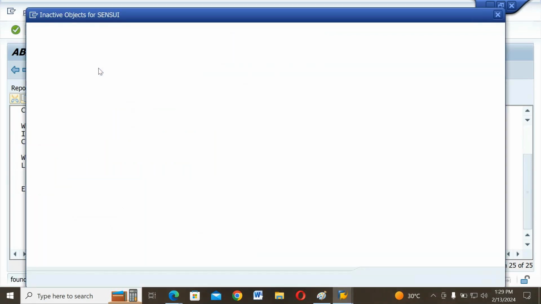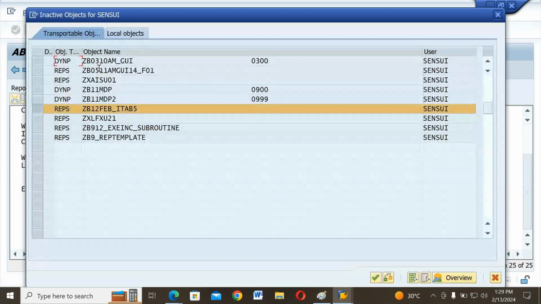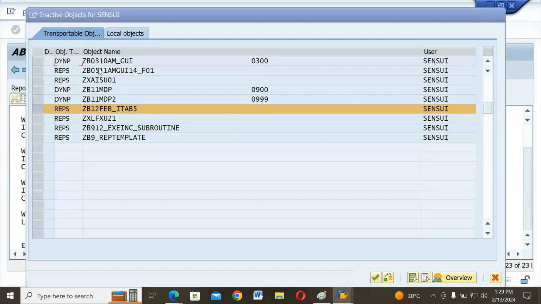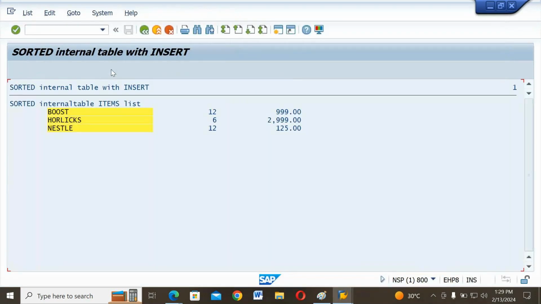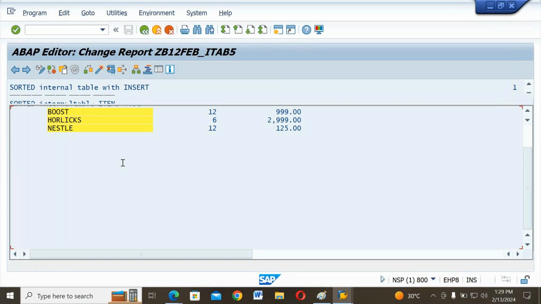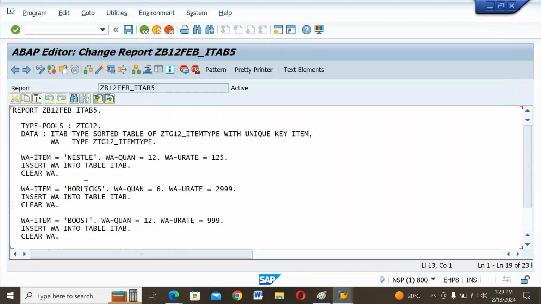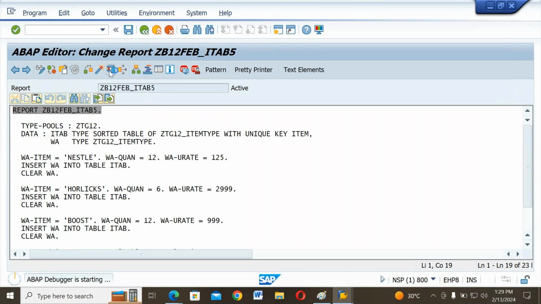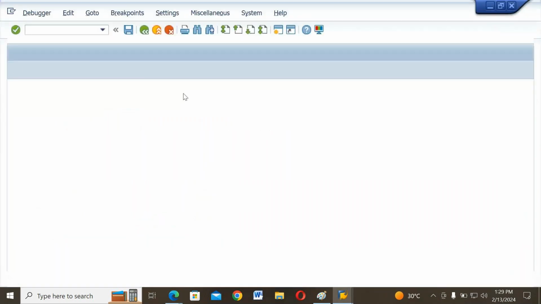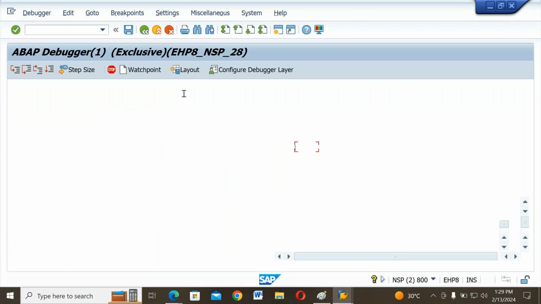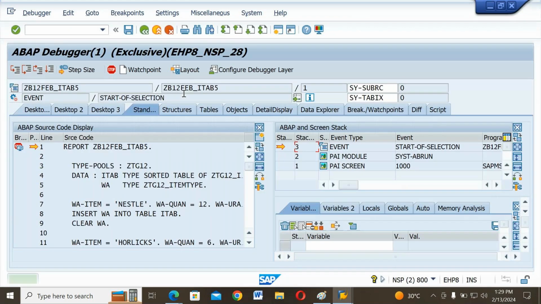You can observe in the debugging when it is sorting. See that it made Boost, Horlicks, Next. But first I inserted Next, then after that Horlicks, then Boost. If you see in debugging, you can observe very clearly how it is doing sorting. Set the breakpoint, press F8, and select the tab Desktop 3.